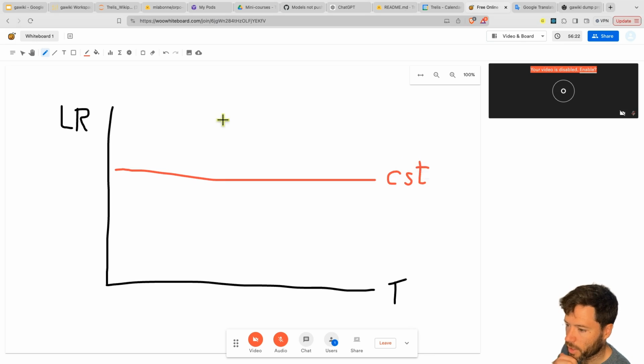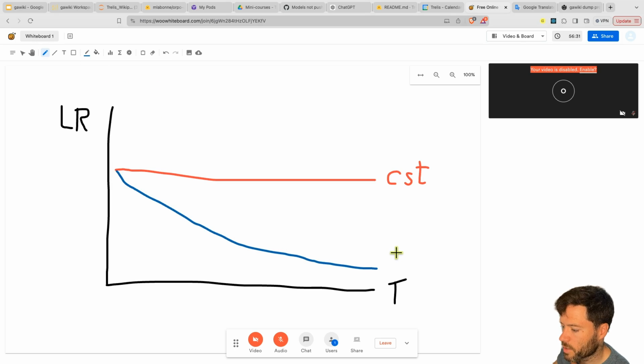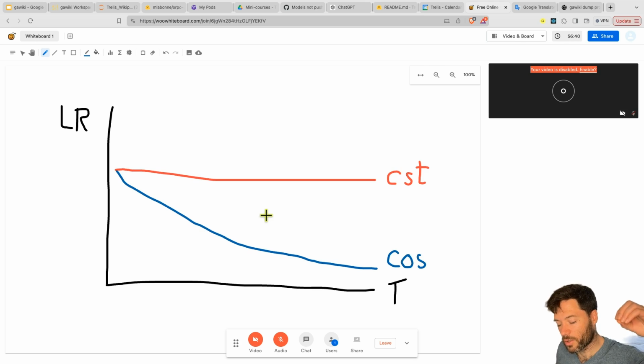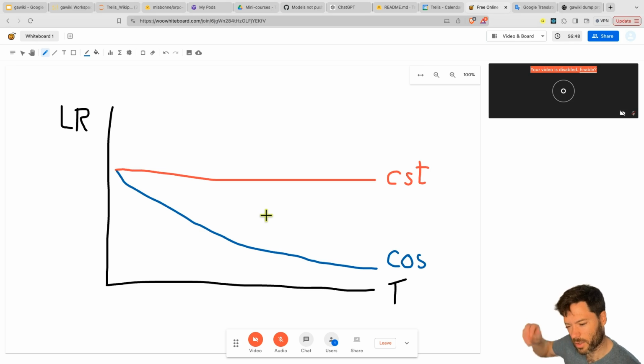And the other common learning rate is cosine. So let's pick a color here for cosine. And in a cosine learning rate, it's going to fall something like this. So we put in cos here. And the nice thing about cosine is that as you start to train the model gets better and better and better. And the updates you need to make are smaller and smaller. So it makes sense that you reduce the learning rate in order to kind of get into the nooks and crannies of the optimization surface. However, the drawback of cosine is that your learning rate is slowing. And so if you're slowing the learning rate too soon, you're not going to be able to train as quickly as you might otherwise do.